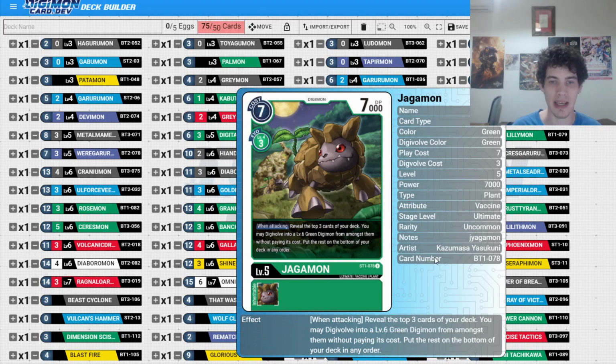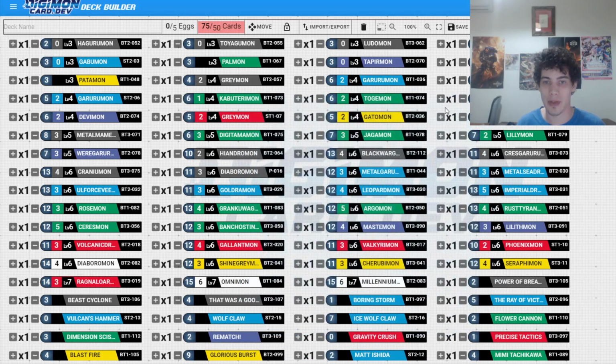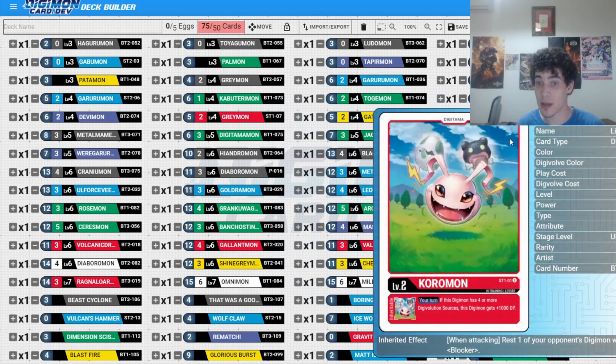Especially since you're not paying its cost, and that can pay off really hard. But it can also just whiff, and if you're banking on its effect going off, that can backfire hard. That being said, it's got 7,000 DP. It is not weak. That's a solid stat, even if it is level 5, to my experience.